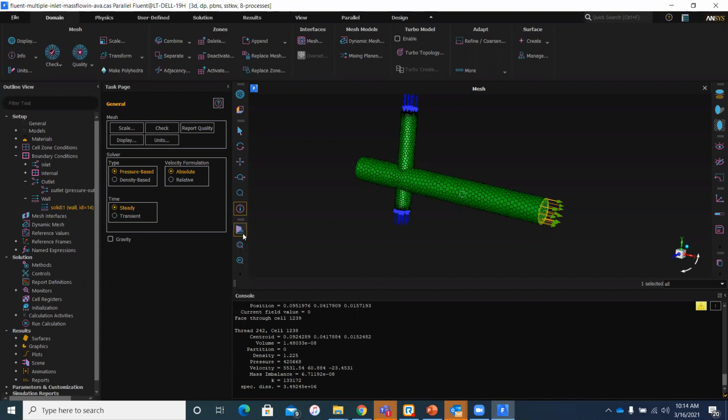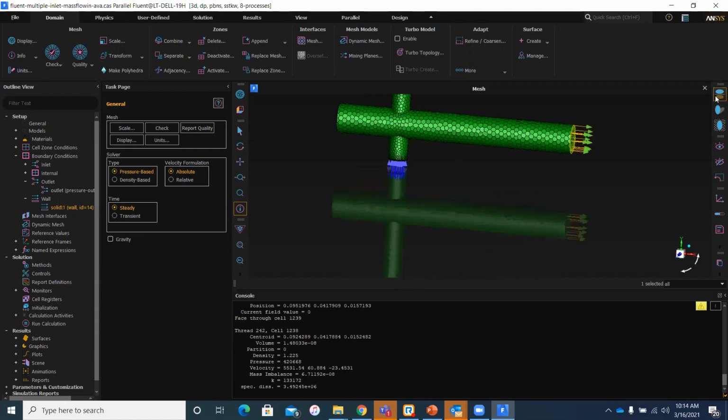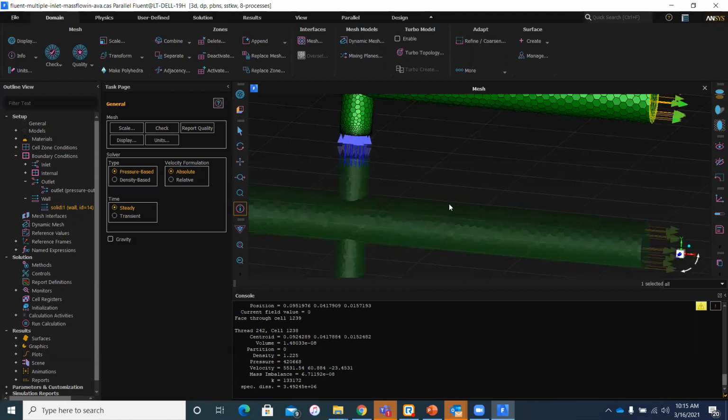And then another change to the toolbar is that instead of having two different icons for orthographic and perspective projection, you have a single button over here. So you can toggle between those two projections by choosing whichever projection you want to see. And then on the right over here, you will see these new icons. I know that this functionality was present earlier as well. This is basically turning on and off the reflections or the grid lines.